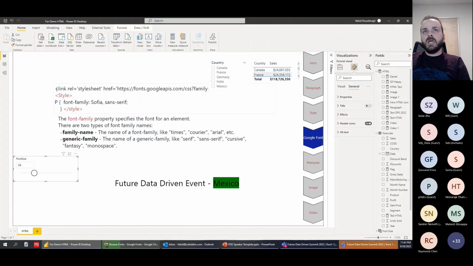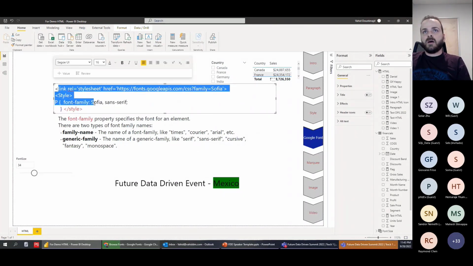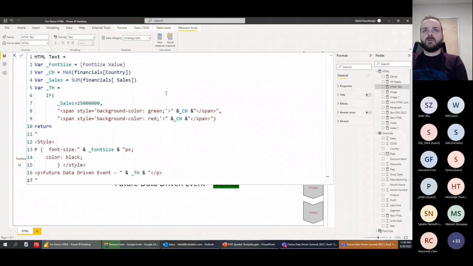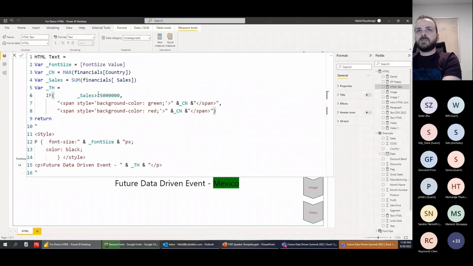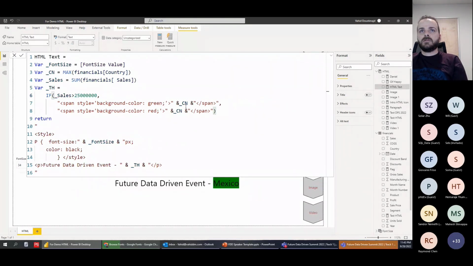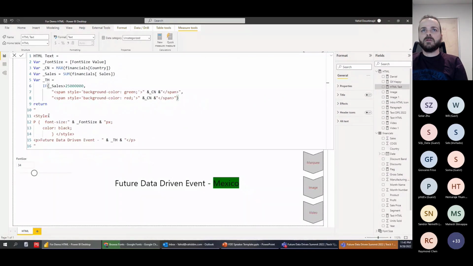So what I will do is add this style to the code. That's the API, and we'll connect it. Let me just make it smaller. Let me know if you can't read those codes.